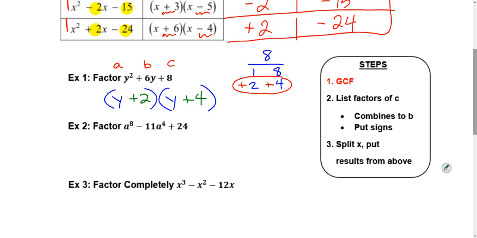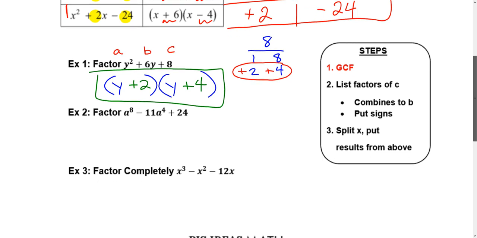That's our answer. Now you could check if you got this right by foiling it out. If you foil it out, it should give you the original problem back. But we don't want to do that. I already know it's right. If you had a test and you still had 20 minutes to kill, you can always check these answers and make sure you got them right. So let's see that again. I'm going to show that to you again in example 2.